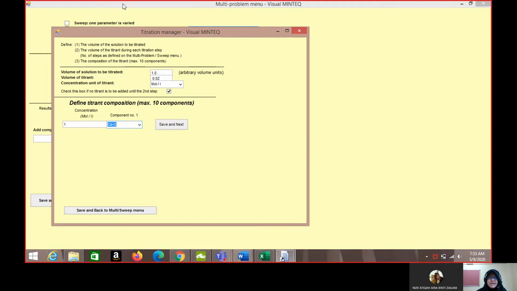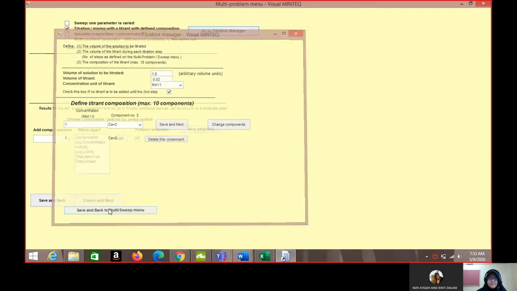We can choose Ca+2 only because hydroxide is not included in this component. After that, we click save and next button. Click this button and then go to the save and back to multi-suite menu button.